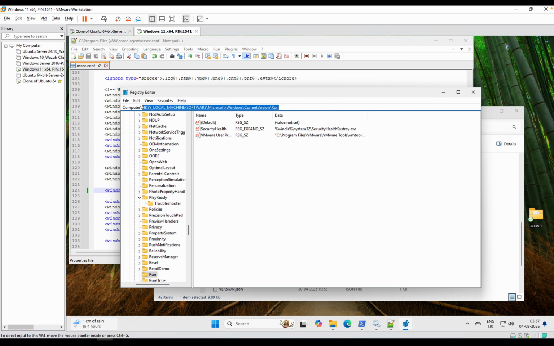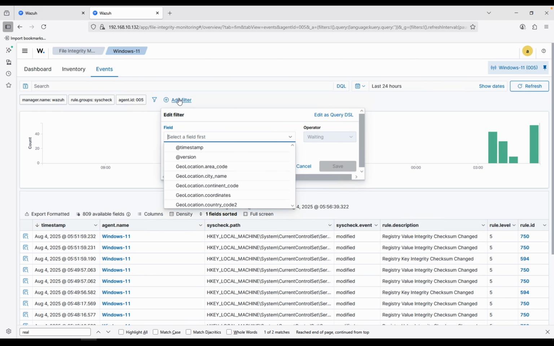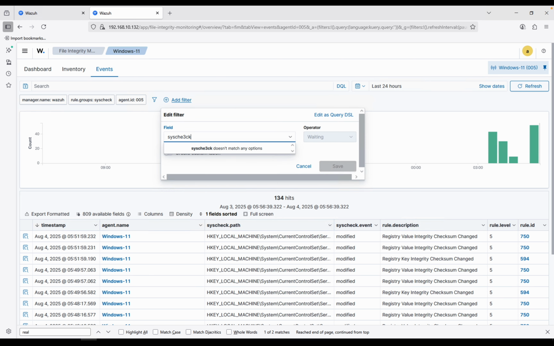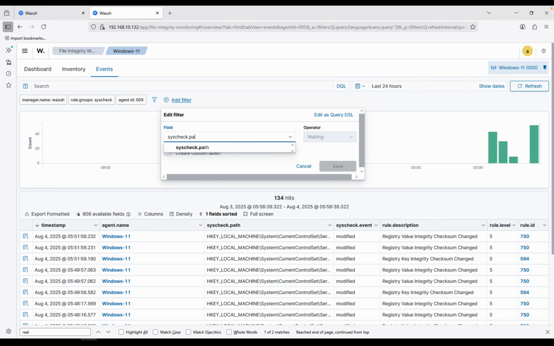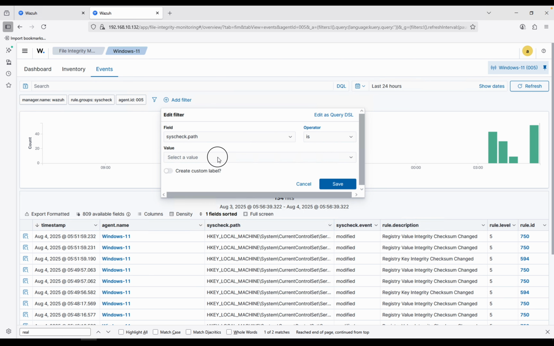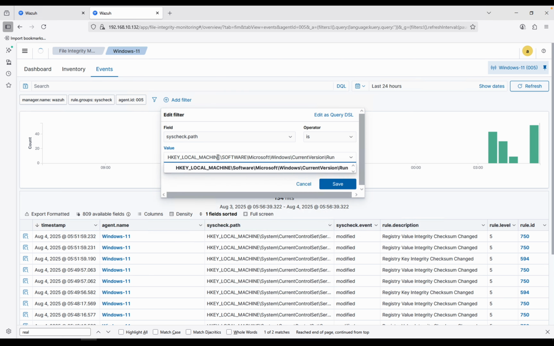Copy. So I will filter it with syscheck path. Okay, so add a filter, syscheck.path is, and I'll give the value, this.